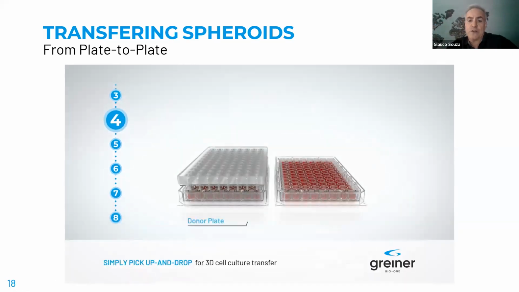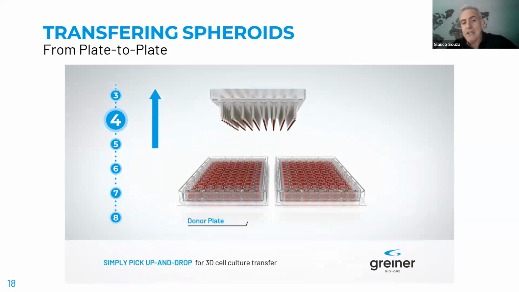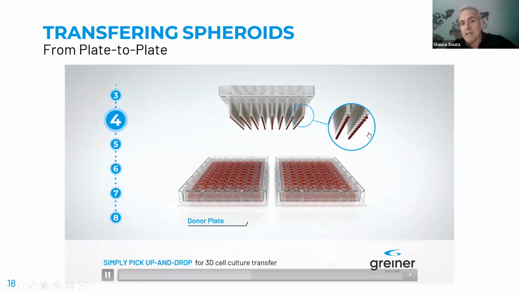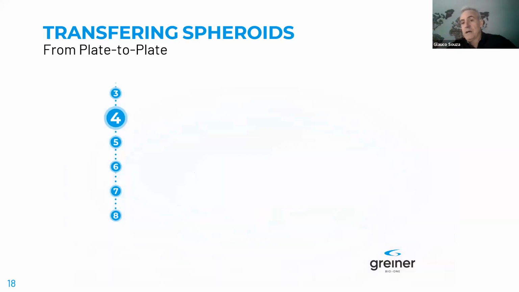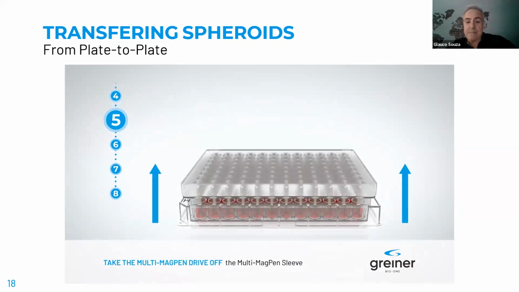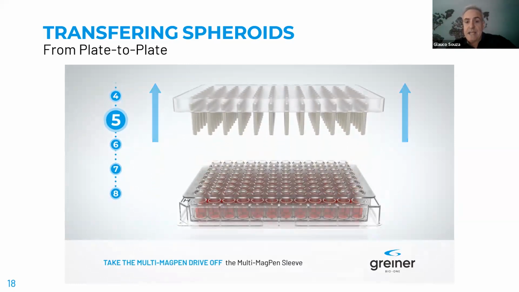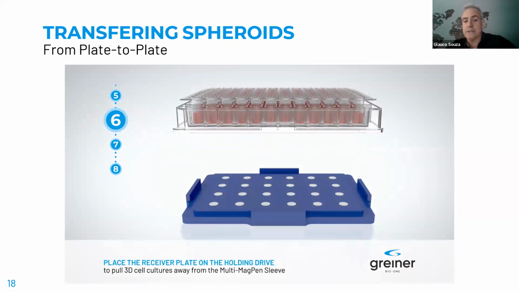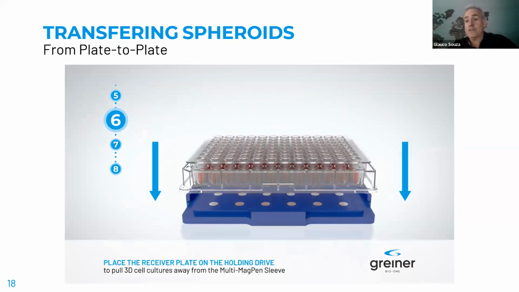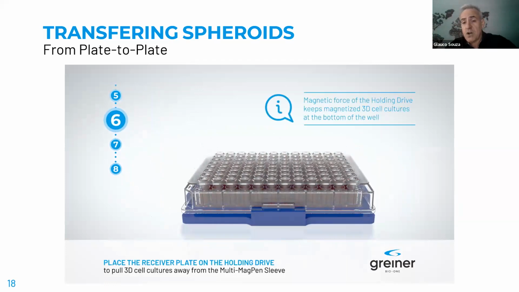So you move a spheroid to a fresh plate, and your spheroids are being carried on the sleeve. You need a sleeve, because if you only have the magnet there, the cells will never come off. The cells are being held on the sleeve. You take the magnet out, and we actually put the magnet on the bottom to gently pull them off of the sleeve, because some of the cells adhere a little bit, and then the spheroids just come off the sleeve.